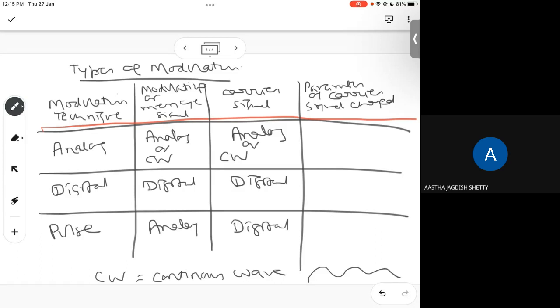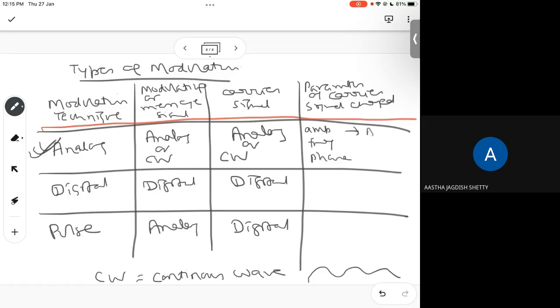So in this course, we will restrict ourselves to analog modulation. That means where both the message signal and the carrier signal are analog or continuous wave. And these continuous wave signals could be sinusoidal or non-sinusoidal also. But to start with, we assume a sinusoidal signal like sin(omega t plus phi). You can use cos also, it is one and the same thing. So basically in this case, you get three types of parameters you could change: amplitude, frequency, or phase.